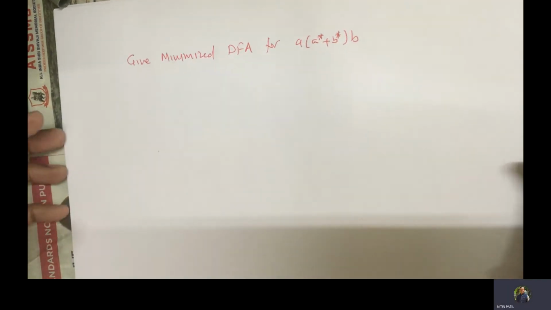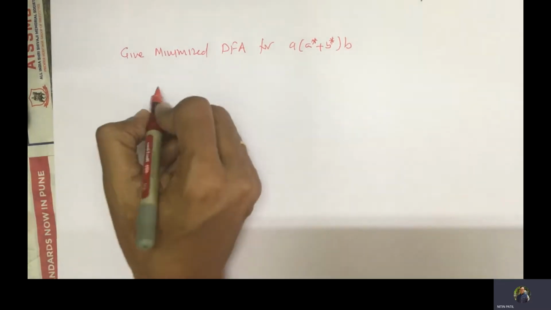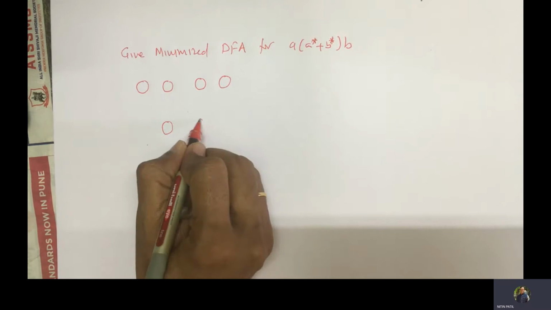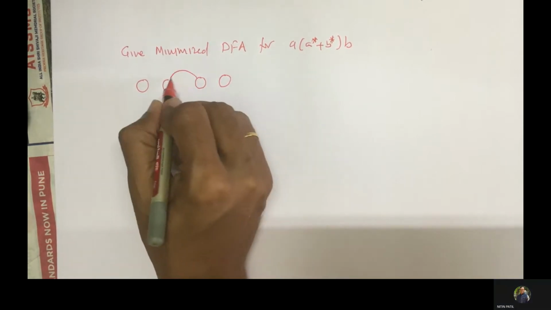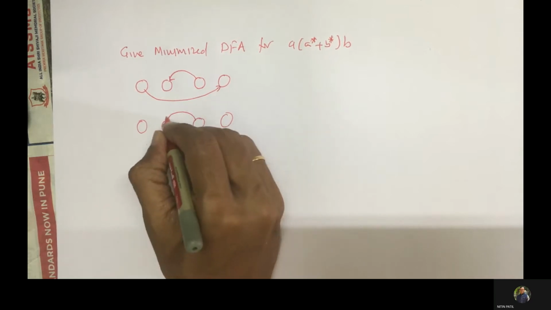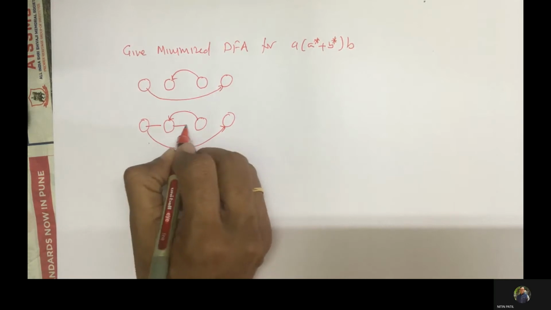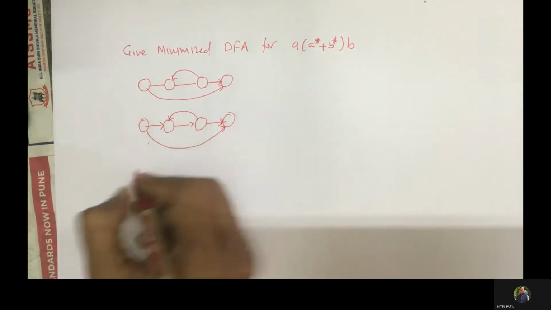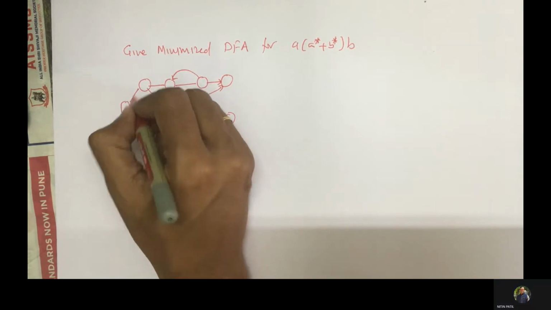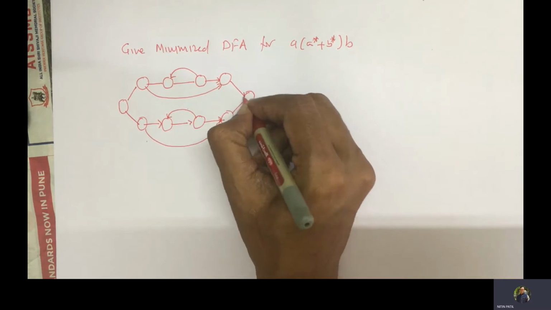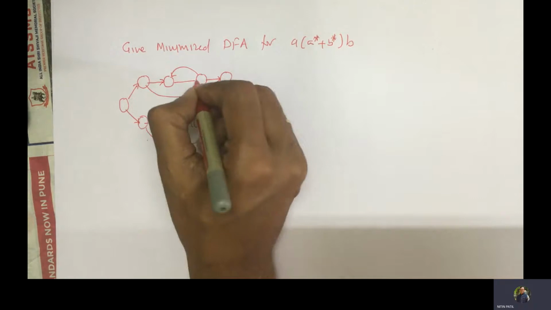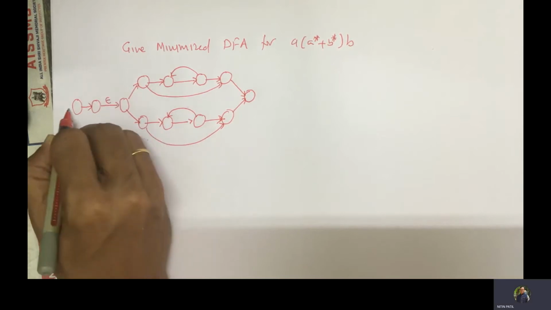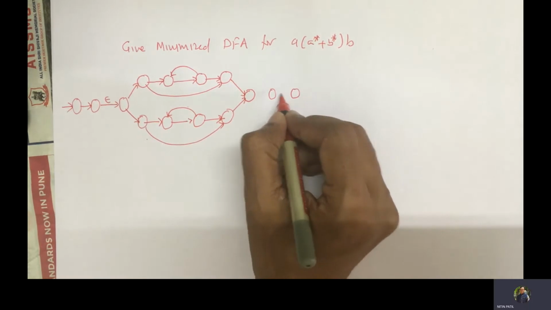As per the mark division we discussed earlier, we first have to draw an NFA. So this is A, this is A star, this is B, this is B star, then we have plus, so this conjugate plus. Let us give arrows. And we have A here, this is the connection, this is the initial state, this is B.